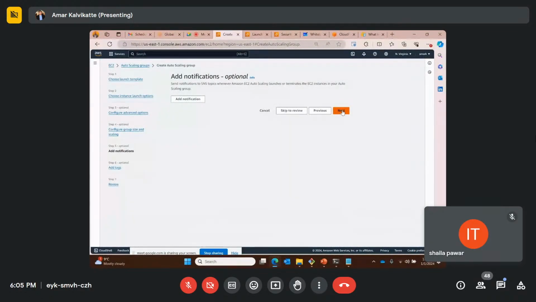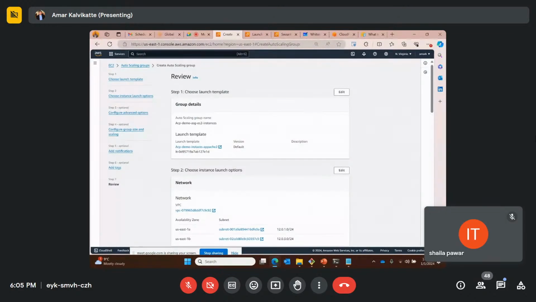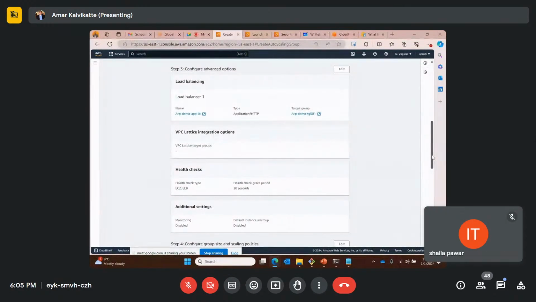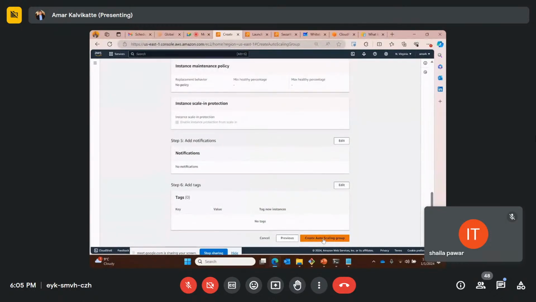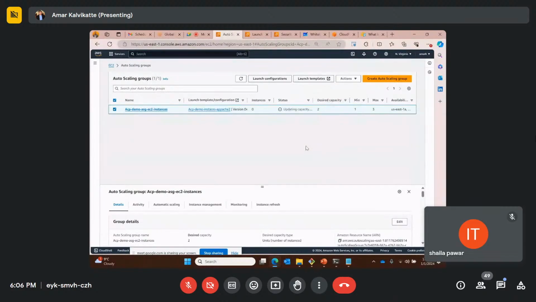I don't want any optional settings, I don't want tags. You want to review the demo VPC. Yeah, I will create the auto scaling group. So now it is configured with 2 desired, 1 minimum, 3 maximum.